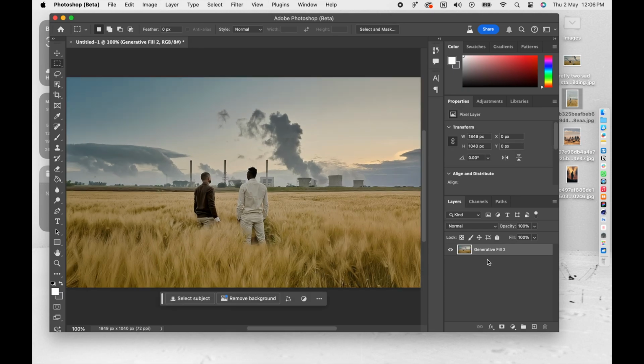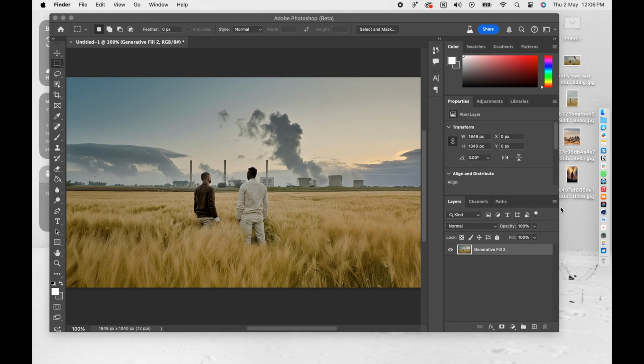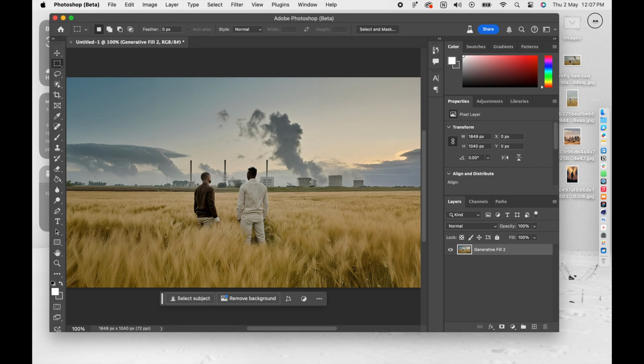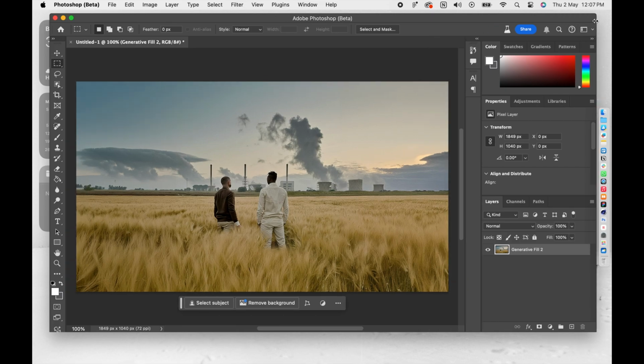Right. So now that we have creatively extended our image, we have some more work to do. We're going to make it look more photorealistic. So we're going to apply some filters into it, some grading, some color correction and stuff like that. To do this, the first thing that I'm going to do is separate the foreground from the background a little more evidently, like it was actually shot on a camera.